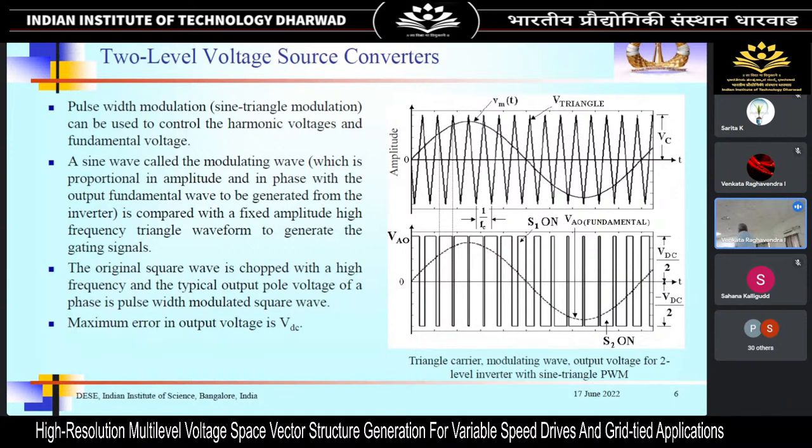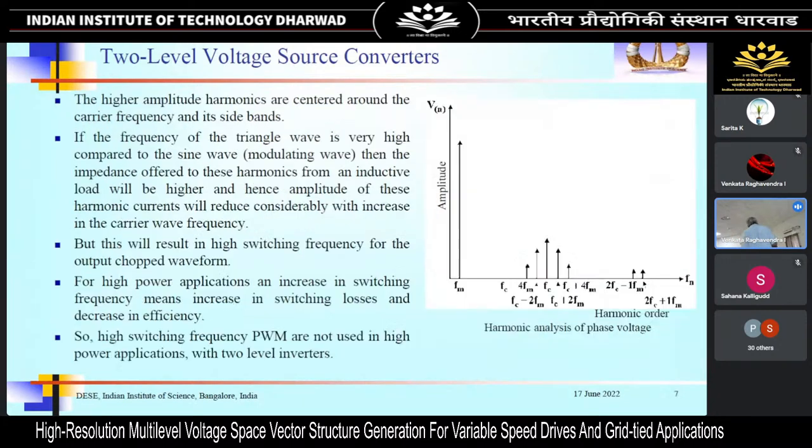Here also, if you see, there is a sine wave extending this one. Correct? But if you see the Fourier series of this one, there is a fundamental and all the other high order harmonics are shifted to the chopping frequency, FC, and its surroundings. So what this means is, if you chop at a very high PWM frequency, then what happens? Fundamental will be at its frequency, but the harmonics will shift to high frequency. Then what is the advantage? As you shift to the high frequency side, these are the harmonic voltages. So what will be the harmonic current generated?